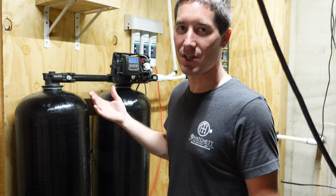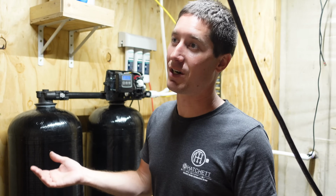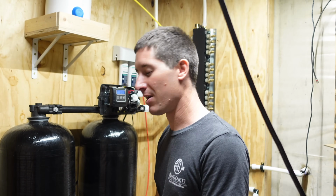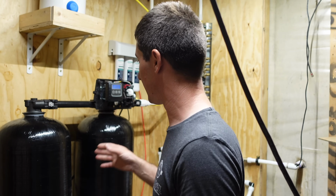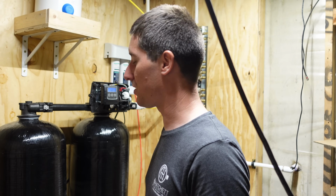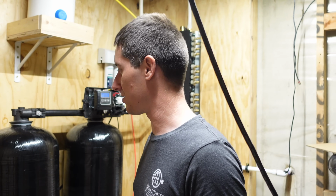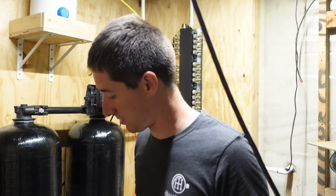Set it up for your house, set your hardness, set how many gallons you want between regens, set if you want it to go at a specific time of night, or if you have a 2 tank, you just let it regen all the time, and boom, you got a water softener. So that's all you gotta do. Really cheap to do a system that Eco Water or Culligan would probably charge $10,000 to $15,000 for, and you can do it yourself for, I think I got $2,000 in this.